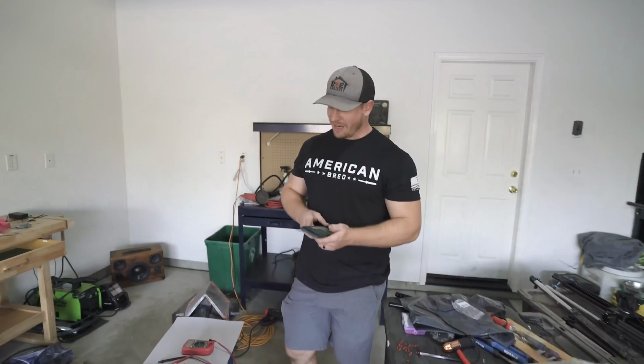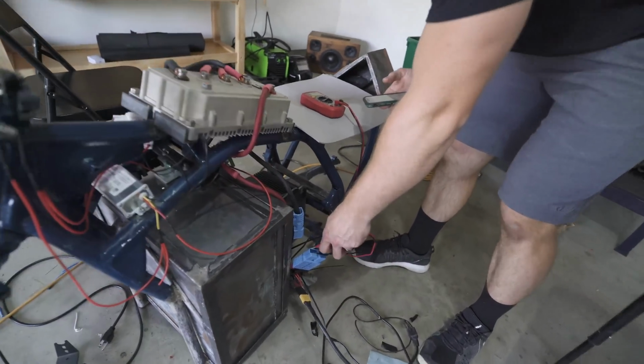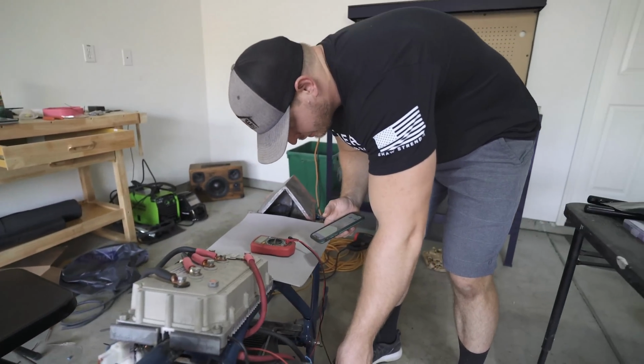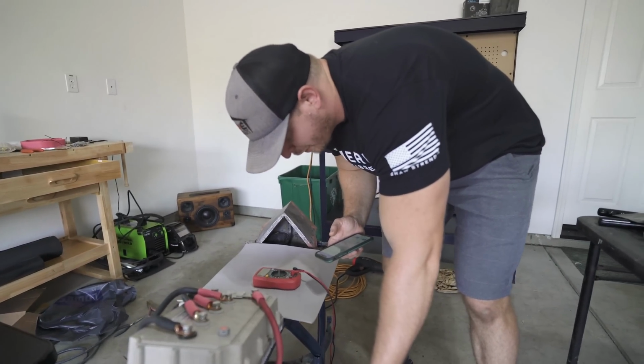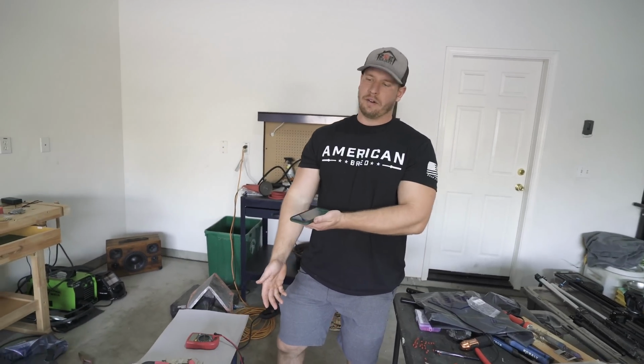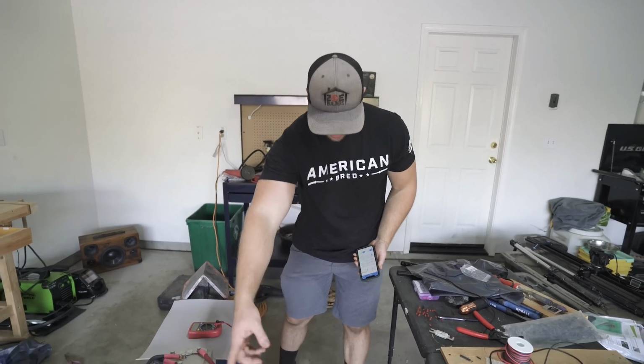The pack voltage is above 90. I'll tell you where it's at. My app says it's a little higher than it actually is, but we are at 92.7. So it's high enough to safely test things. We're not going to run tons of power through it. I just want to at least see if I can get my 12 volt system to fire up and my ignition to sit the way it's supposed to.